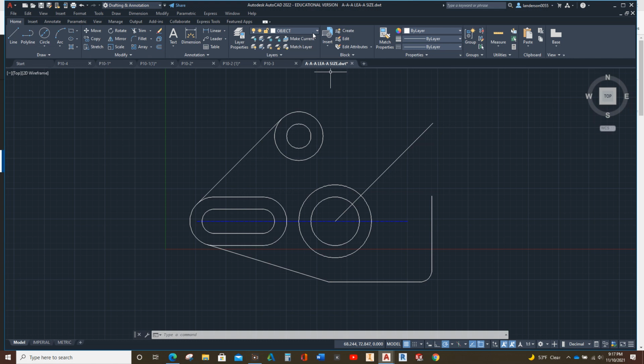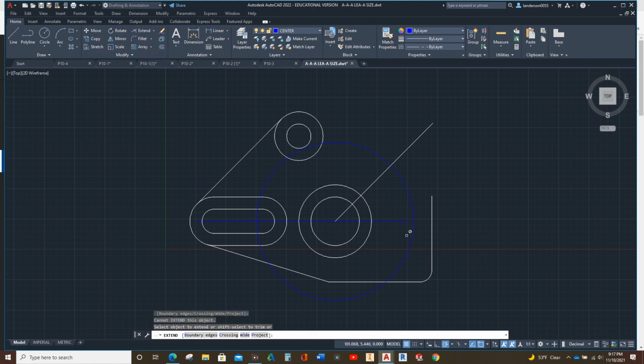So I'm going to go into here, hit center, circle, radius, select that, and then I'm going to tell it 32.5. So now if I just go up here to extend this line to that spot right there, now I've got a spot where these will meet.